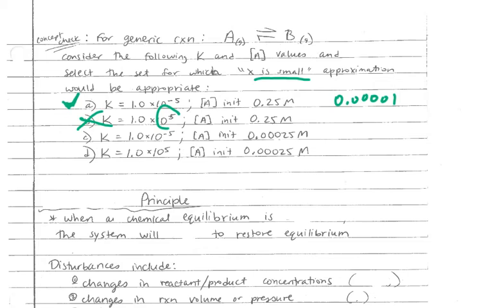All right. In C, we have a small K again, 1 times 10 to the negative 5th, but A is also very small. There's not a 1,000-fold difference between these two. There's like a 2.5-fold difference, okay? So this situation would not be appropriate to use that x approximation technique. x would not be negligible. And then lastly, K is 1.0 times 10 to the 5th. Right away, I'm just going to say no because that K is pretty large. I can't imagine a concentration being 1,000 times larger than that. So the only time that it's appropriate in these circumstances would be in scenario A.